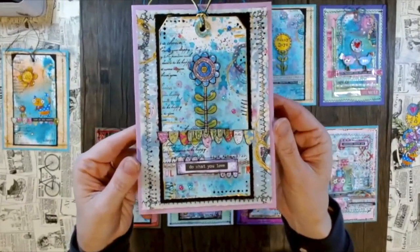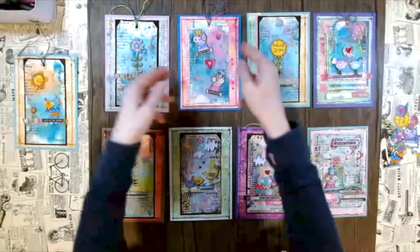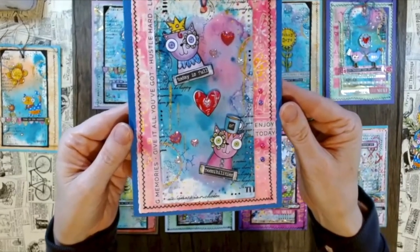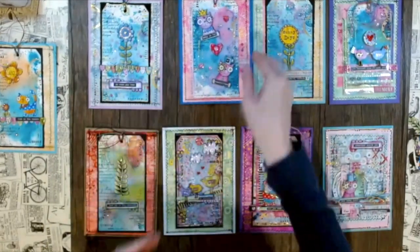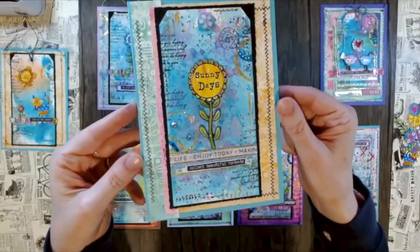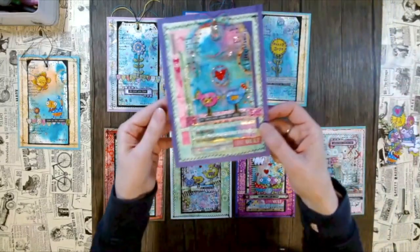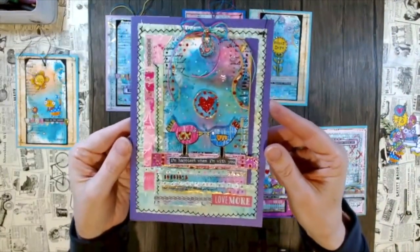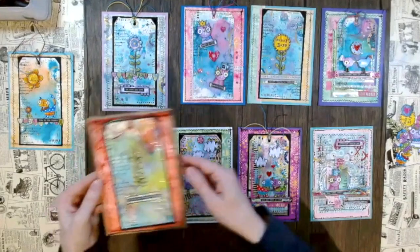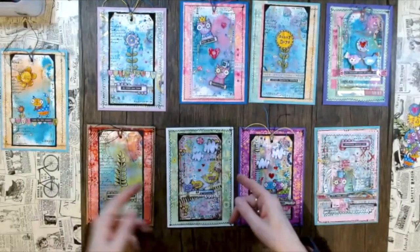Hello from California, this is Sandy from Messy Paper Crafts and today I have a card making tutorial. If you watched my unboxing video with products by All in Create, you might have seen the ephemera pieces from Janet Klein. I thought they would be really cute together with the style of Carabel Studio, because Kate Crane is one of the designers who creates stamps for Carabel Studios, and she also creates these jelly printing plates. I just love her really quirky, colorful style, especially for art journaling and cards.